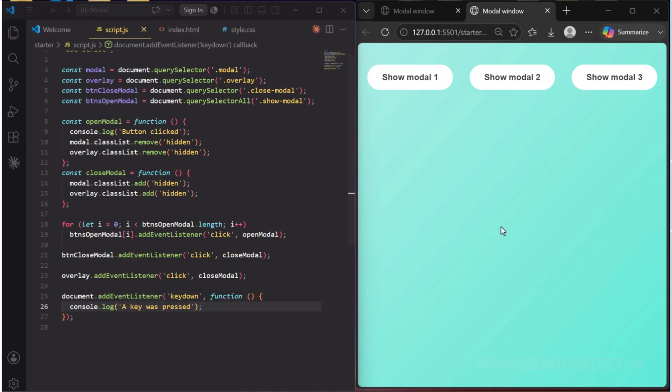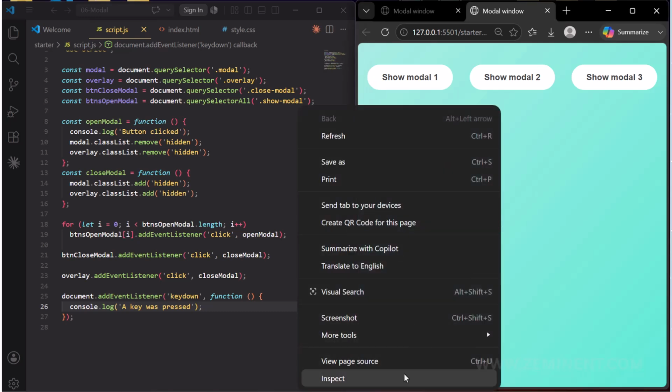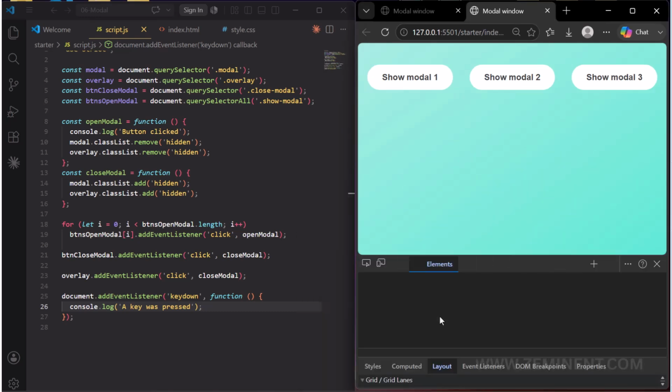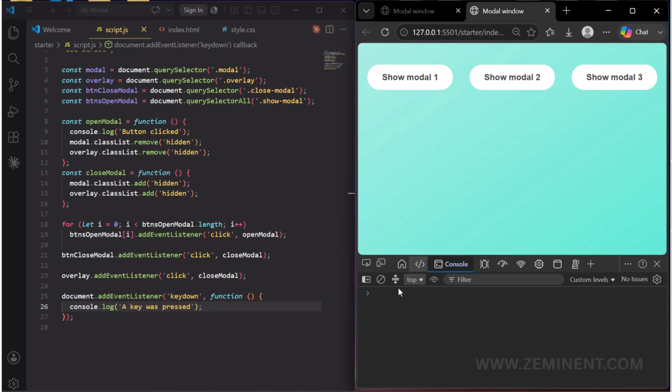Let's go to inspect and console, and then press any key. I pressed two keys, so it displayed two messages, one for each key I pressed.